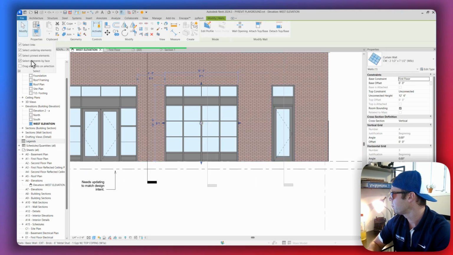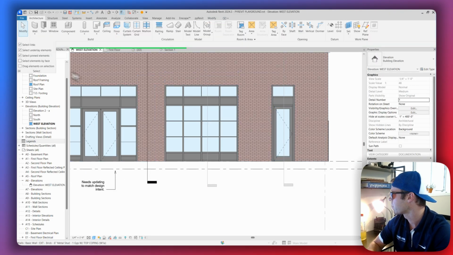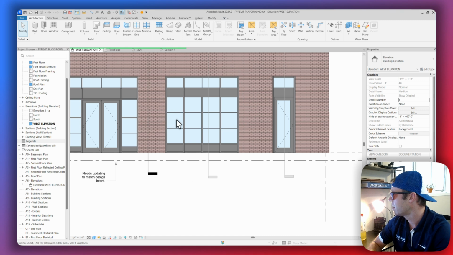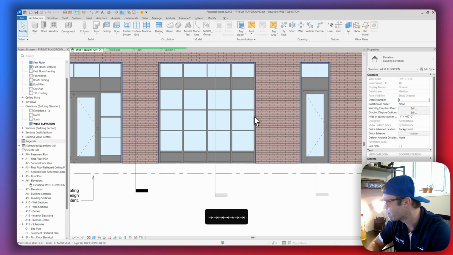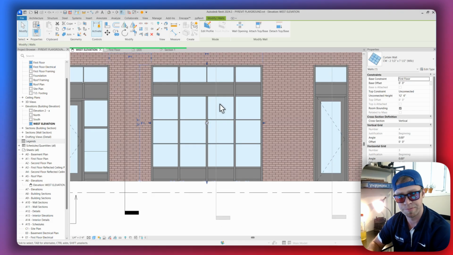If you don't have it on, we'll turn it off real quick. And when you don't have it on, it doesn't just let you select the curtain wall with one click. You have to tab into the edge. You have to find that edge. You got to tab like 4 or 5 times to find that extent. There it is. It just saves time to use this tool.